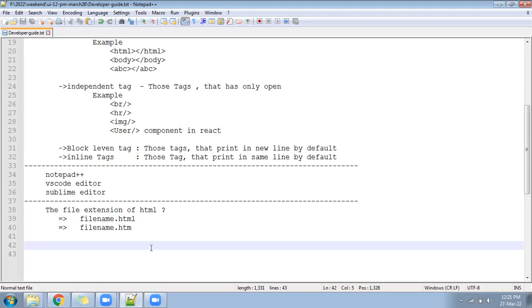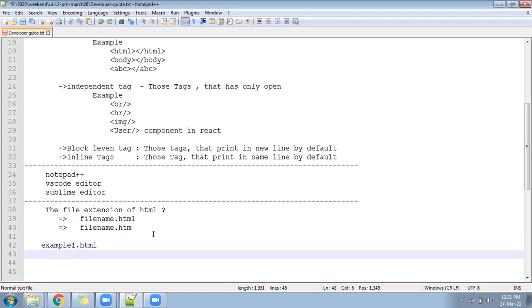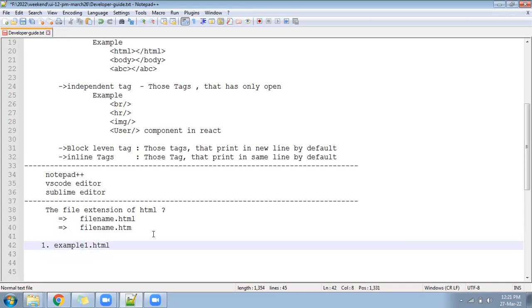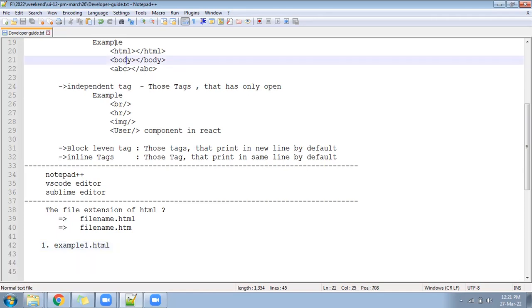Okay, so hope the HTML extension I have written is clear. We are creating a file example1.html under the HTML folder. You will create a file example1.html under the HTML folder.